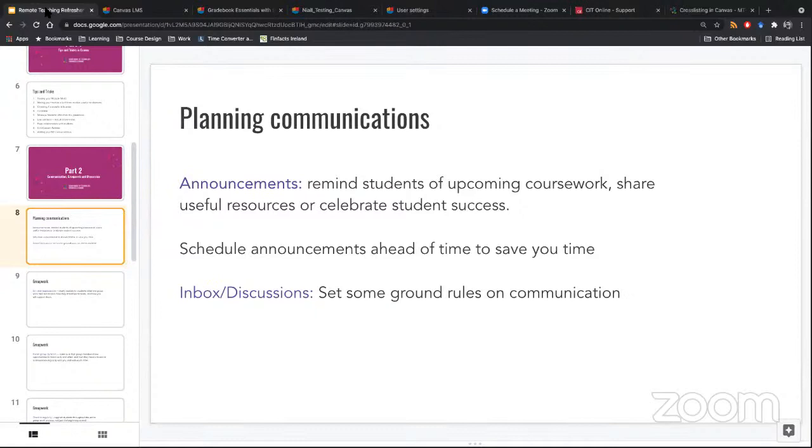You can flag a guest speaker, or even schedule stuff to come out at a certain time, maybe along with releasing your units week by week, as we said a while ago. Maybe you release an announcement with the units: okay, week two's notes have now gone live. Please make sure that you complete X and Y ahead of this week's lecture. So students will know what they're supposed to have done ahead of time. Once they log into the module, they'll see the announcement up the top for you.